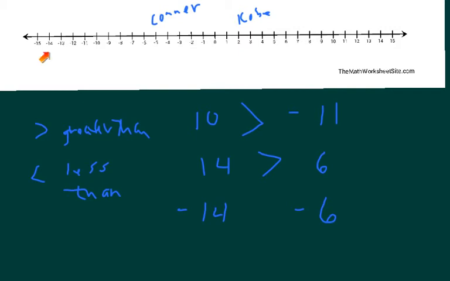So here's -14, and here's -6. Smaller numbers are to the left. -14 is to the left of -6. So this has to be a less than. How can we make sense of that? Well, 14 below par is a lower score than 6 below par, so it's less than. Let's move on to another model, apart from golf, that may be helpful for you.